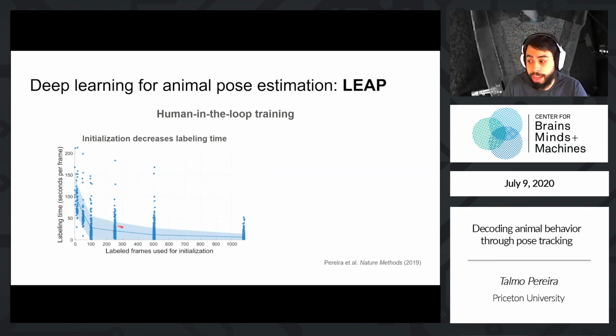Because now, as we increase the number of labeled frames, all we have to do is fix fewer and fewer mistakes. So this means that basically you can get to a full data set of maybe 1,000 images or more effectively in an afternoon in a sitting. So something that's a very tractable time scale for experimentalists, for lab scientists.